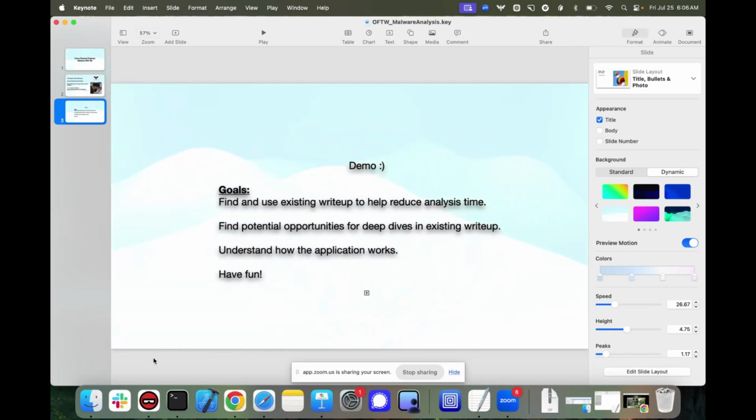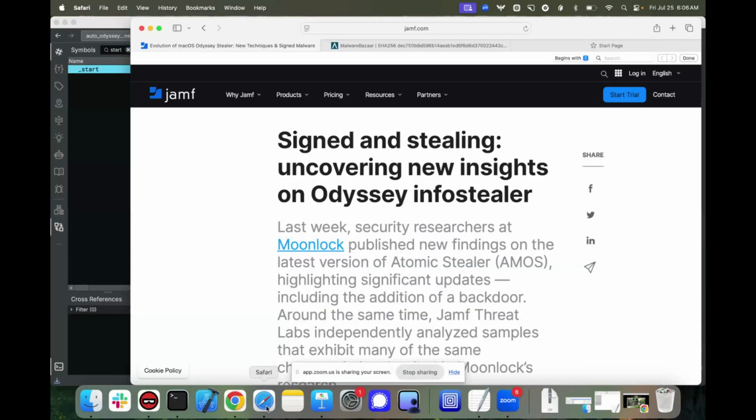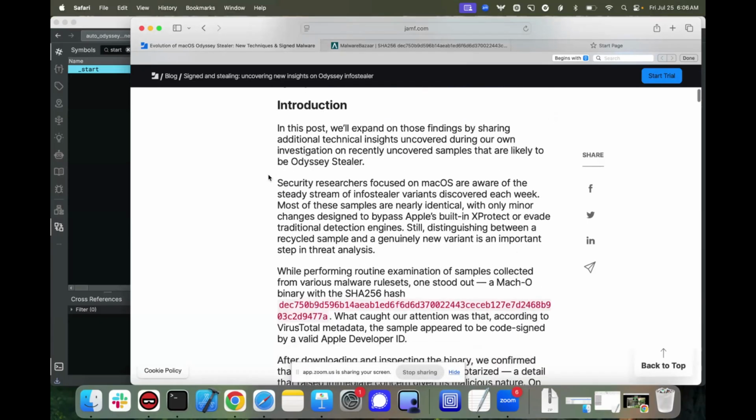So I'm going to just start Binary Ninja and we're going to talk about this. This is the file that we're going to be focused on. It's probably a lot on screen; hopefully it can be seen okay. This file comes from a recent blog post by Jamf. I have a lot of friends over there. This is not a competitive thing, okay? I'm at Kandji, so kind of interesting, but they have an awesome blog post recently. I think this was a week or 2 ago. Yeah, July 16th. Shout out to Jamf and Moonlock because they both helped with this. And we're going to talk about this sample.